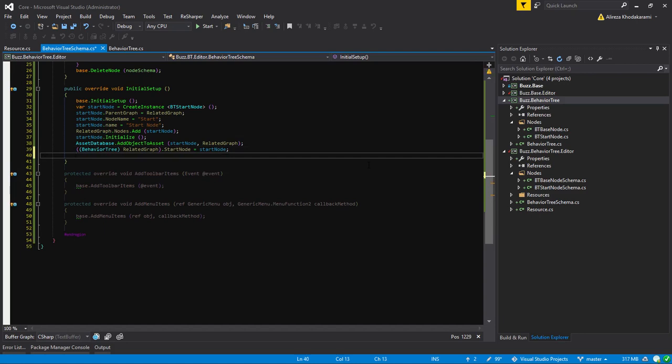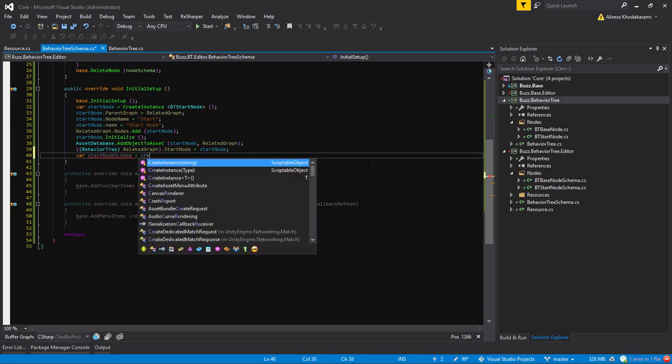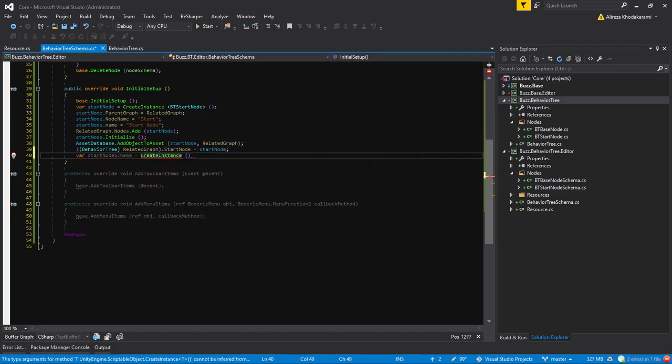Then we want to create the schema, so var start node schema equals create instance of type bt start node schema.